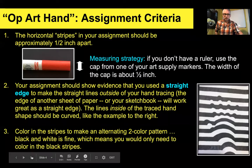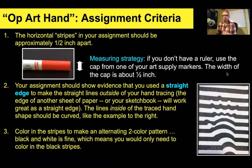Otherwise, any other sheet of paper would work well as a straight edge, or a ruler obviously if you have one. And you will need your hand. All of the steps of this project are in the slides here, but I'm just going to go over the things I need to see. Your horizontal stripes in your picture need to be approximately about a half inch apart. The cap of a marker is about a half an inch, so you could just use the end of your marker as a way to measure, and that's what I will use in my demonstration.